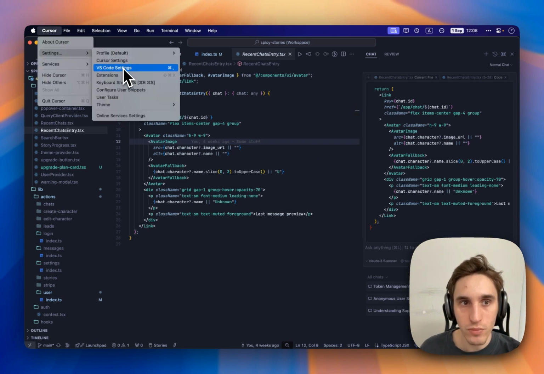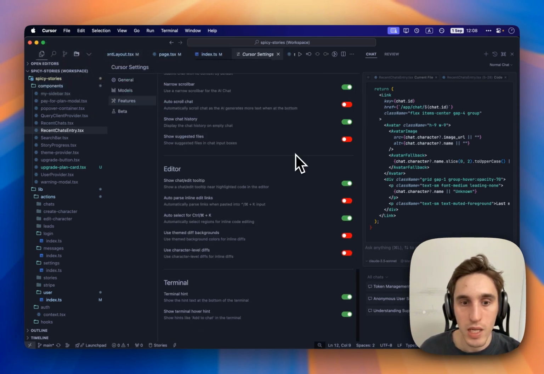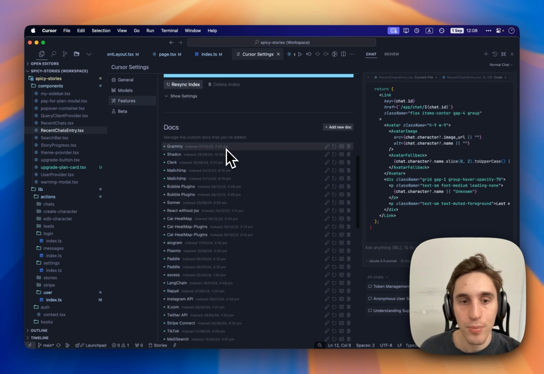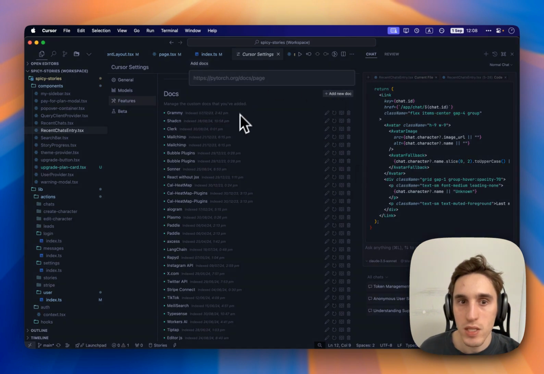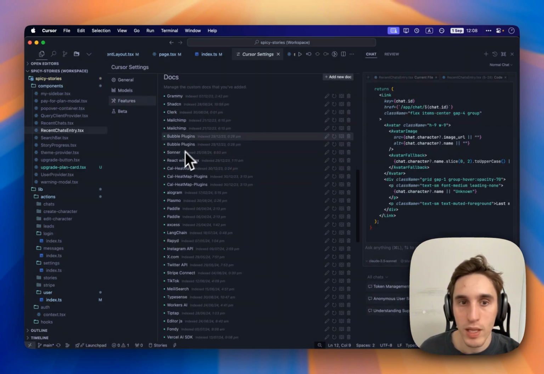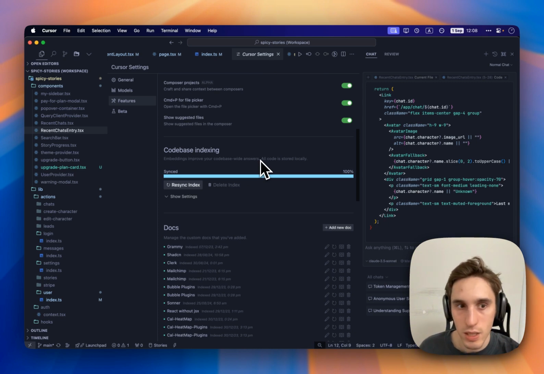If we go to our settings, I want to show you this indexing. You can always add documentation here to index. What it means is, for example, if you want to add Bubble plugin documentation and build plugins with this, you can easily do this, and AI will understand what's going on, how it works, how to build plugins, and will easily help you. The same goes with the code base. AI indexes your files here and gives you more relevant suggestions, because it understands what you're doing, how you usually write your code, and how it should be structured properly. This is powerful, I think.